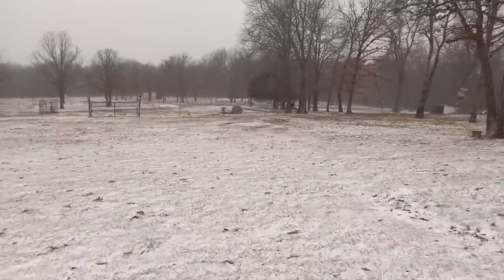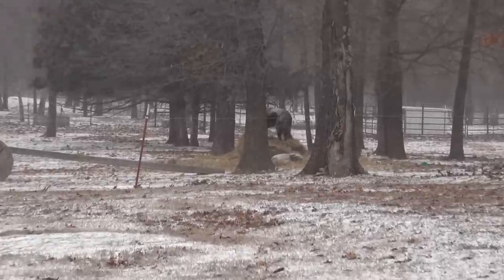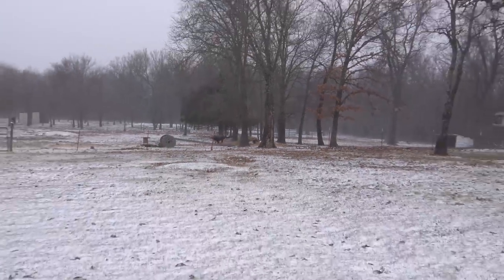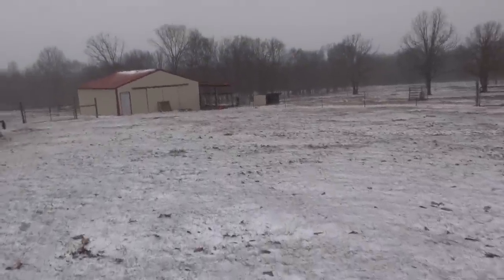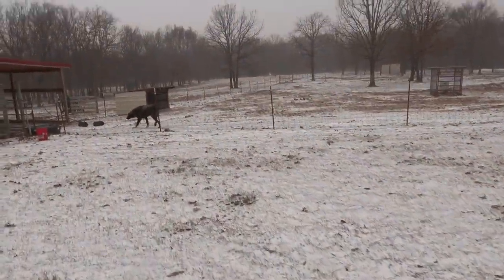All right, so the winter storm is here. We got some crazy 40-mile-per-hour winds. We're going to go walk out here and check on the water stock tank, the bucket, and look at these dogs. Look where they're lying. So you guys seen the hay bale we put out in one of the last videos. These dogs have made a home, a nice cozy bed, right there in the hay, and they're covered in snow. So let's go check everything and make sure this water heater is working. I think it's 11 degrees right now, and it's falling pretty quick. Leesky's got snow all over his coat, but these dogs are made for this type of weather.